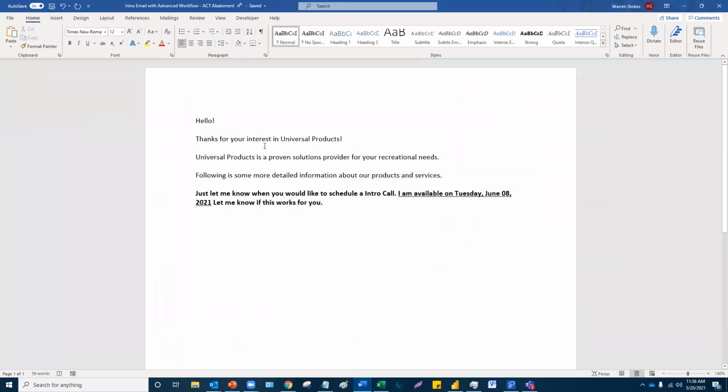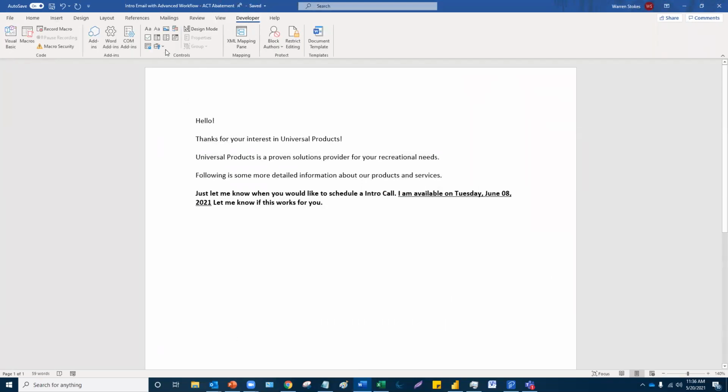Now, what we're going to do is go into the Developer tab, and that's where the magic lies for these little things like checkboxes and date picker. You'll see that I've already created a couple here. Notice that's actually a drop-down list. So when I send this email, before I do it, I can say I'd like to schedule a... Maybe you want a drop-down list. This, again, is in a Word document now, but we'll put it in an email. A live demonstration, an intro call. So you can choose from a drop-down list rather than just having to manually type it.